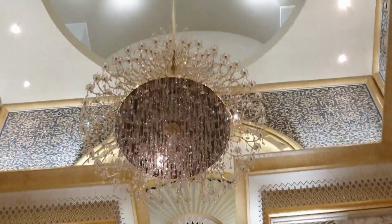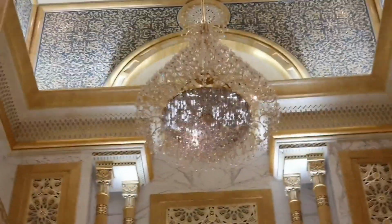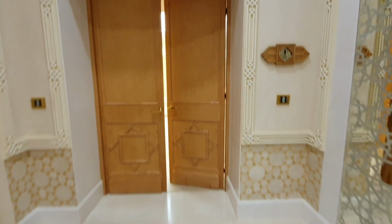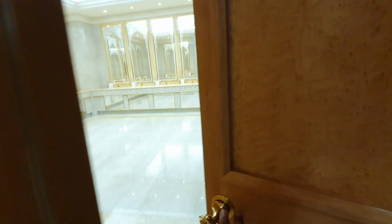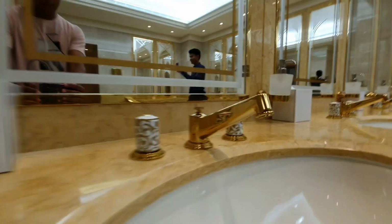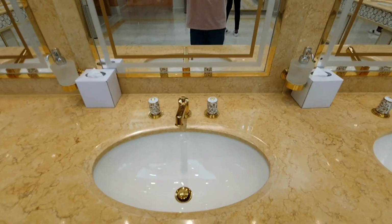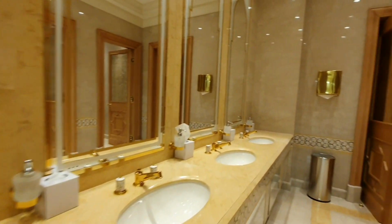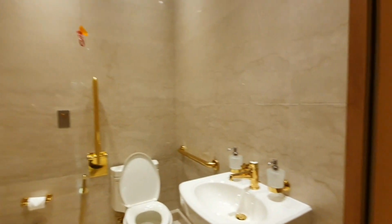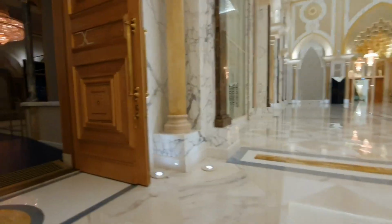Apart from this amazing chandelier which is made out of gold, where there is no doubt about it, I have another amazing place which you might not have heard about, or maybe not even thought could exist in this world. Welcome to the royal restroom. Everything is equipped with the gold hand tap sink. The mirror is equipped with gold. And I'll also give you a small shot from inside the restroom, where you can see how the luxury restroom looks. This is the royal lifestyle, where you can see pure gold everywhere.